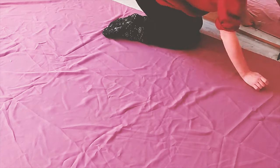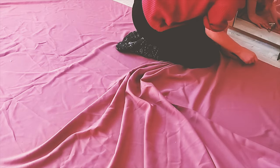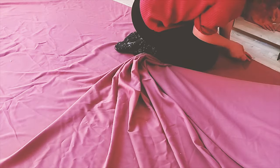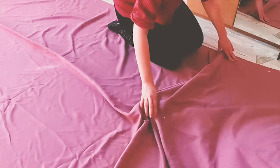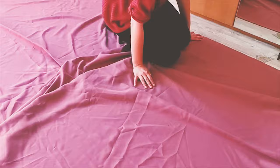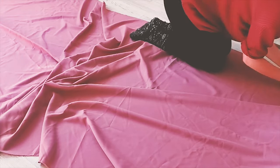Remember when I said I would use the white fabric? I realized I didn't have nearly enough to make the really long channels, so I'm using the same fabric but in pink. This one is also from my fabric stash, and I have 6 meters of it, so that should definitely be enough to cut the really long channels for the bottom of the crinoline.